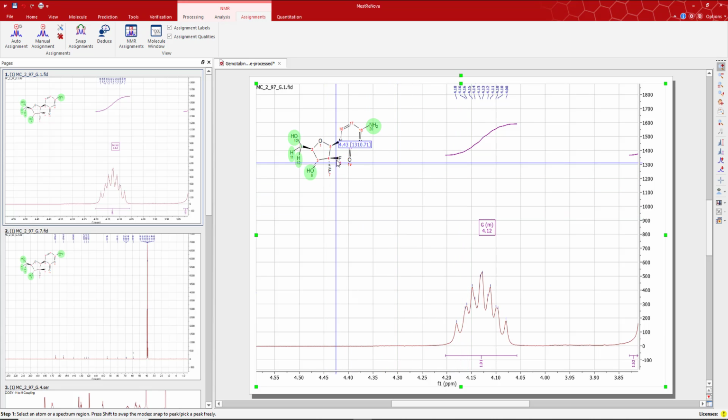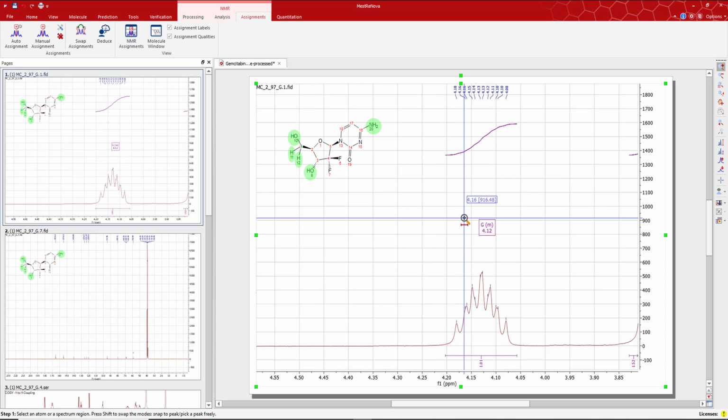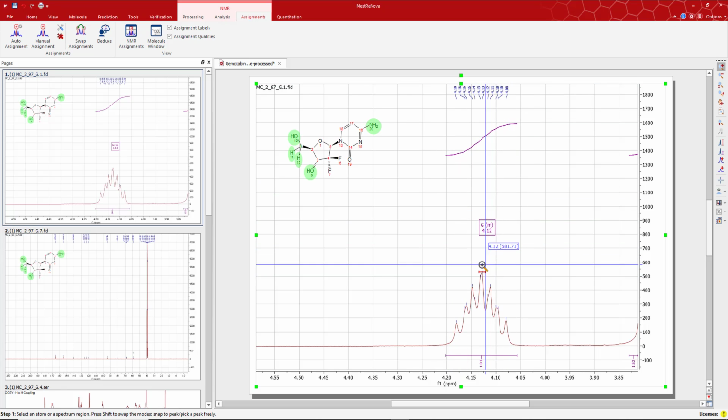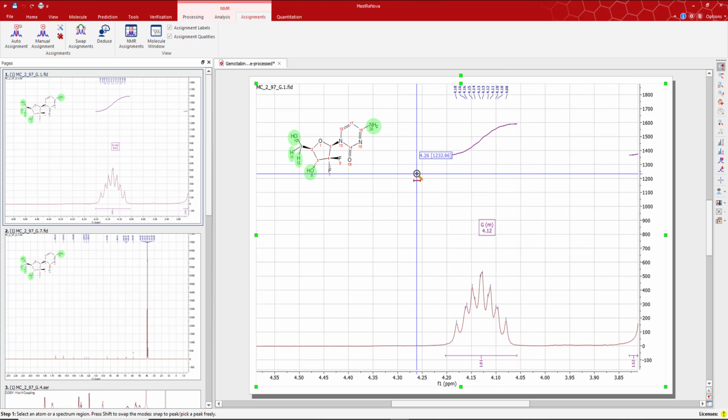Well, remember that fluorine is spin 1/2, and it's going to couple to the protons just like protons couple to protons. And the coupling constants on all of those are going to be different than the coupling constant to the protons on the carbon and on the oxygen. So this being a complex kind of multiplet actually makes perfect sense.